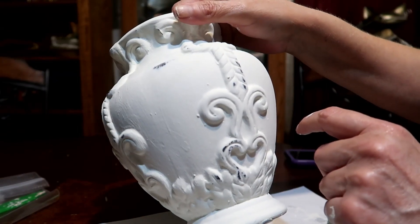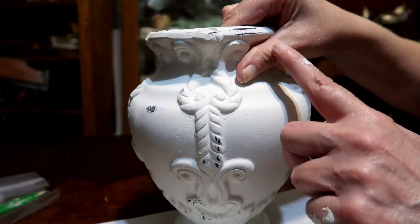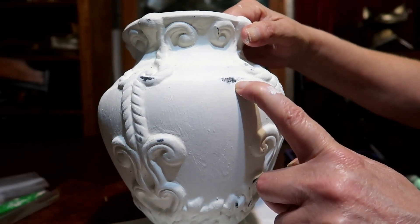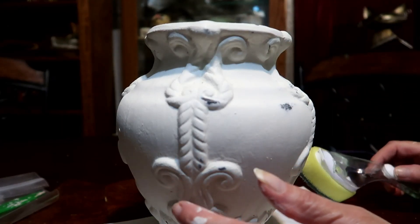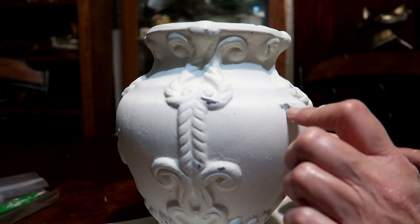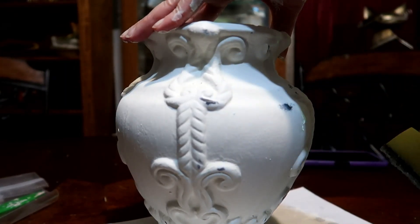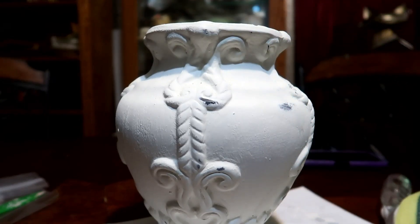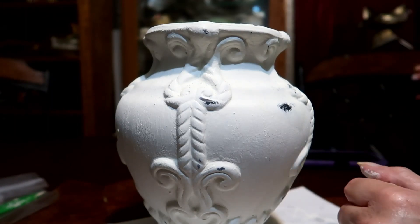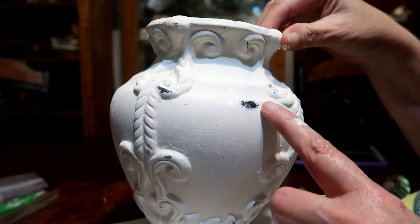Yeah, here's actually quite a few there — too many there, ain't there? Like that one actually looks good, and that looks weird. Let's do it some more and see. Right there it looks like a moon checkered pattern. It kind of looks like denim or something — black denim or something. I don't know what it looks like, it just looks weird. It just looks weirder now. It looks better though, doesn't it? But I'll probably still — some big spots will be okay, but I got a big spot here too. I might go over that and leave this.